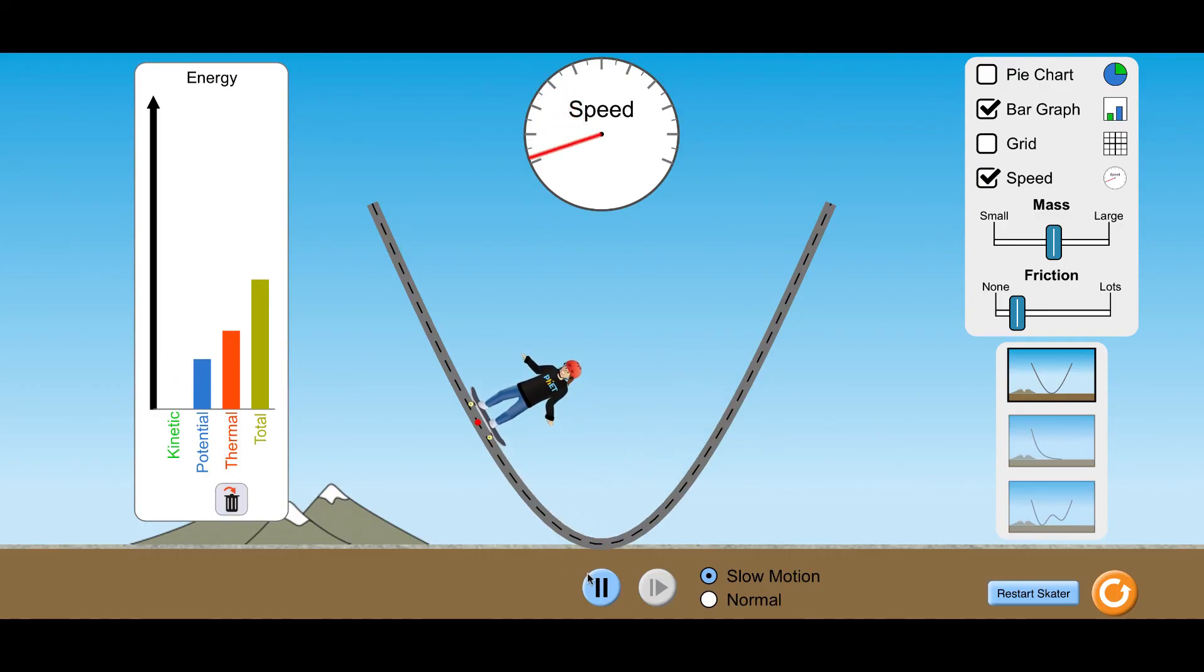Nice. So good. So now as these ideas are starting to make more sense, the next thing we're going to do is talk about the mathematical equations that go along with energy. So they each have their own equation here: kinetic, potential, and thermal. So make sure you watch those videos next. The equations for the different energies. And remember to always be clever.